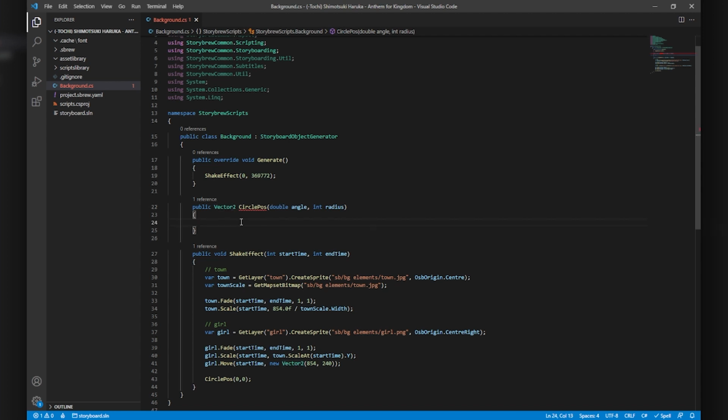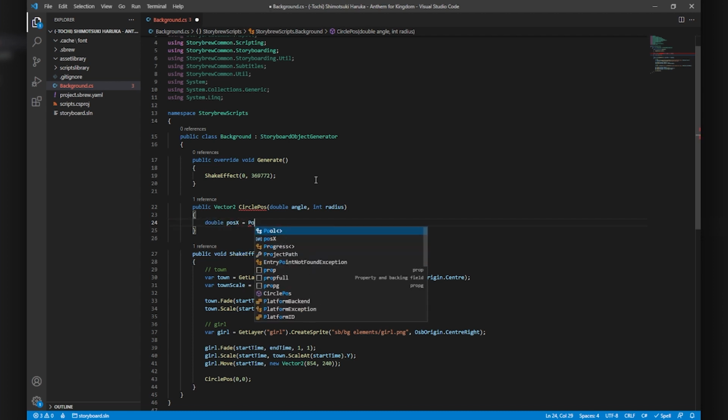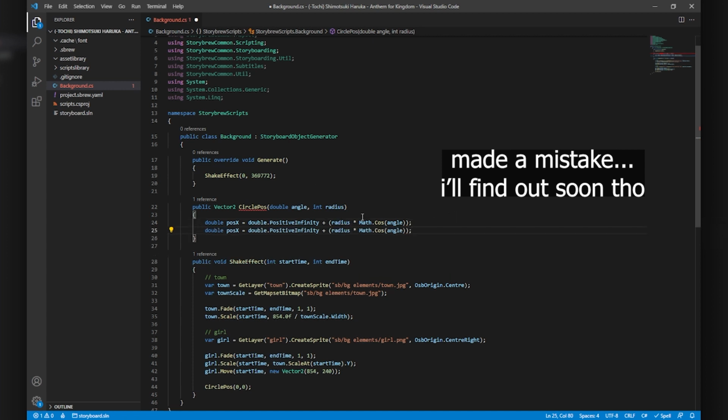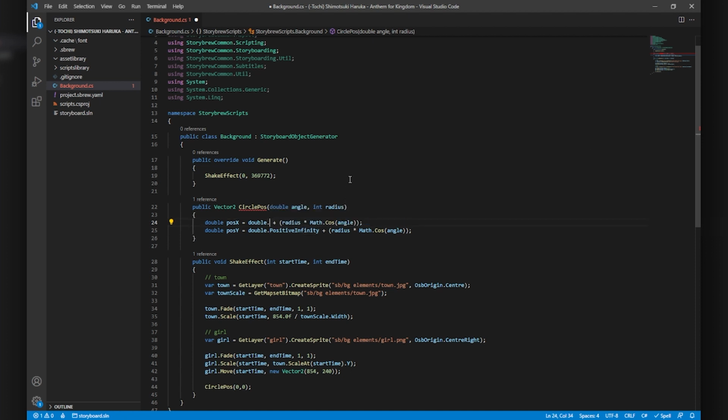In this function we want to create the circle. Double x equals position x plus radius, multiplied with Math.Cos. I know it's not called cos, but I'll just say cos and sin. Then we type in angle, and we can basically copy that, and we just need to change a few things. Wait a minute, why is it called, what is this? Hold on, we need to change this. This is wrong. We gotta change it to this.